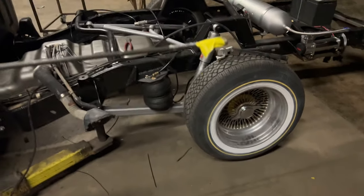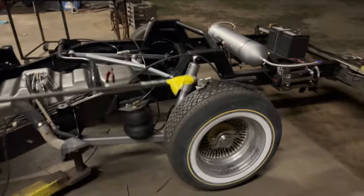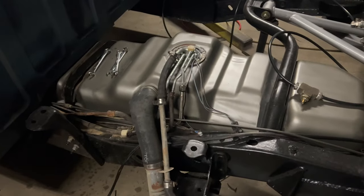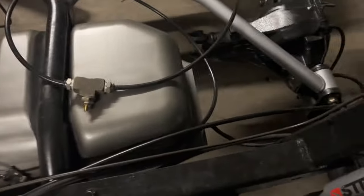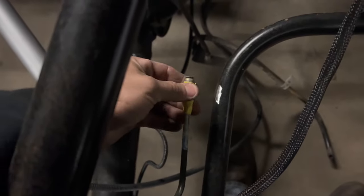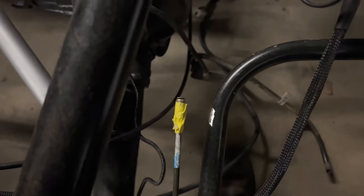Now we're going to try this again. This time I tape the fitting to the end and make sure it's going to be there. Ugh. All right, so we got the gas tank back in. After my amazing, awesome brake line that I built that I forgot to put the fitting at the end of, got me a new one, got it bent up. I taped the fitting to the end so that it didn't not be there this time.